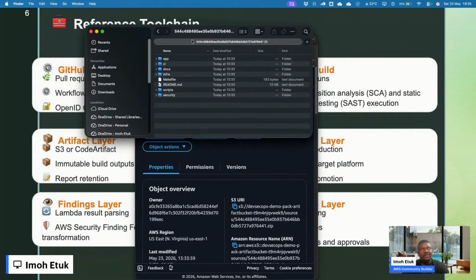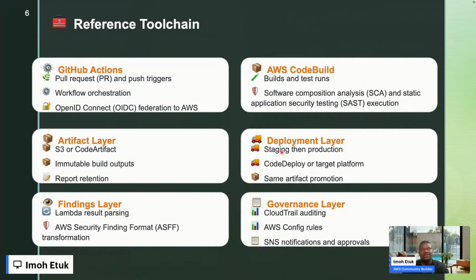What I downloaded right now from the S3 gives me all I have on my GitHub, showing the build specs file, which is a set of instructions given to AWS CodeBuild and all that. So all these things are there on our GitHub repository. So let's go back to the slide.